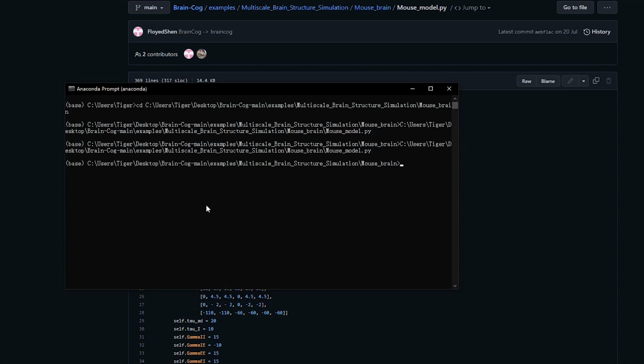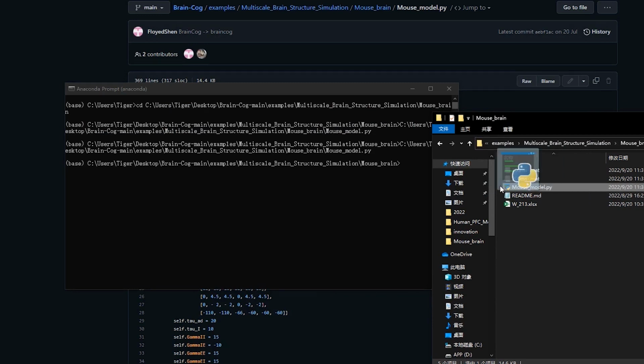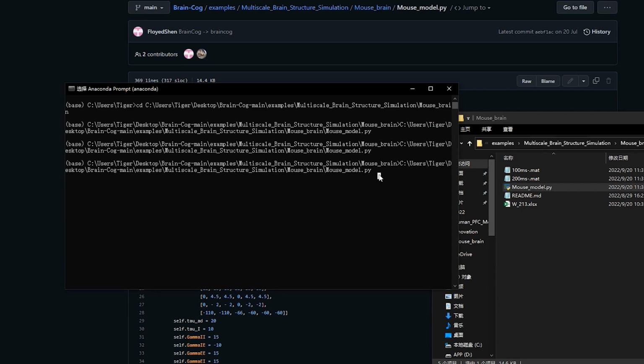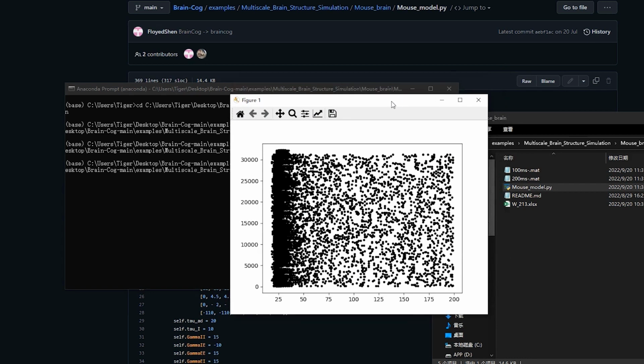Taking the 200 millisecond simulated mouse brain model as an example, a MAT data file will be generated after local running. And the drawing software of the program will automatically present the scatter diagram of the whole spiking brain. And this is our mouse brain model. Thank you very much.